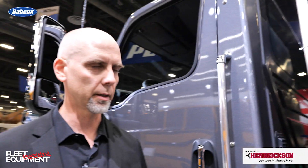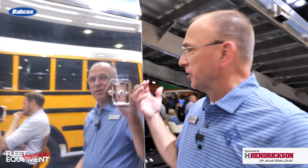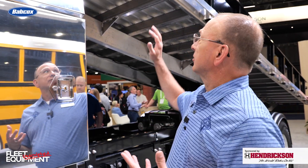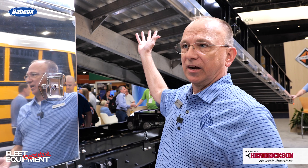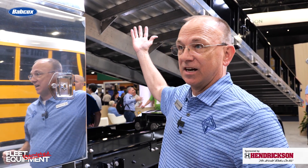That consulting piece is where we talk through the applicability and how you can do the charging and get more use out of the vehicles. A lot of these work trucks go to remote locations, and opportunity charging there can be few and far between. In the construction segment, there's some mobile power, but really understanding the duty cycle has to be super specific for that customer and application. Some of them are really simple — like the unit we've got behind us from Rugby. One of the biggest things right now is all the bodybuilders are working to lightweight their bodies. We took out roughly 1,600 pounds in the previous version.